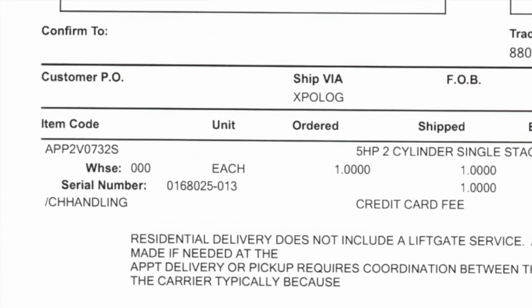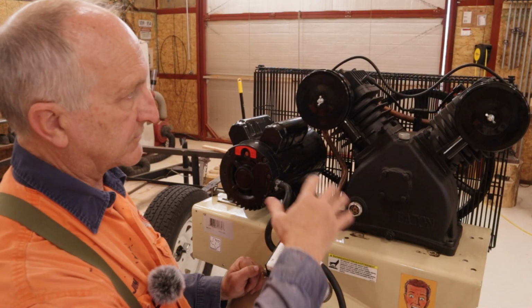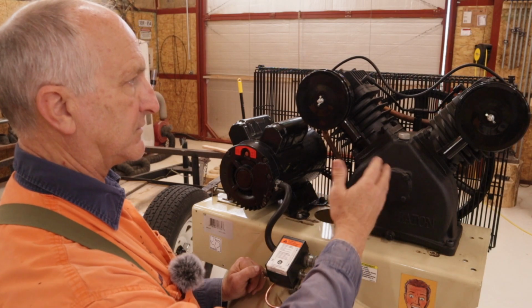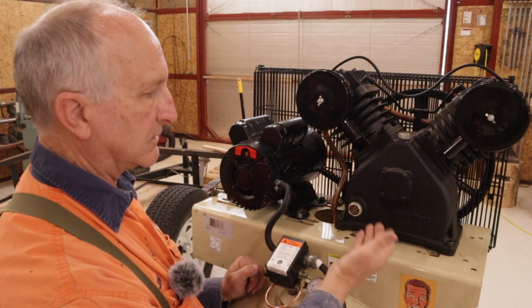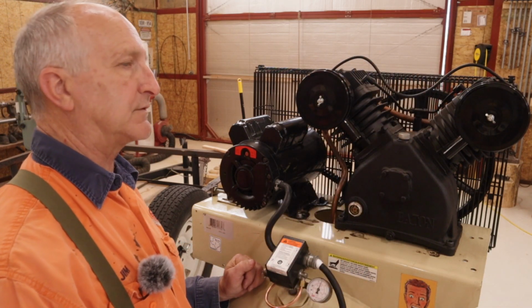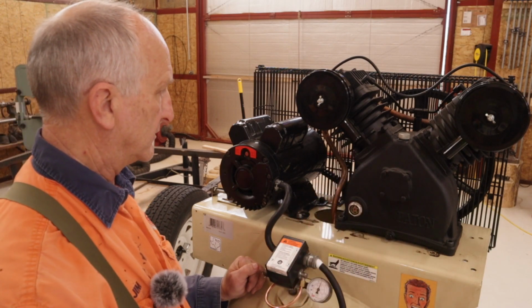Now, that could have been for a bag of hamsters or who knows what, because there's nothing on this to confirm that it has a serial number, or there's no stamps. There's no marks on the bottom, on the sides, anywhere on the top. There's just nothing other than the word Eaton. That's the only word on this entire compressor.